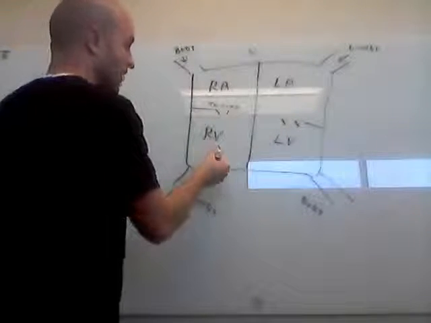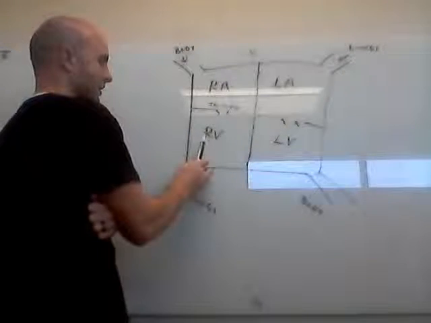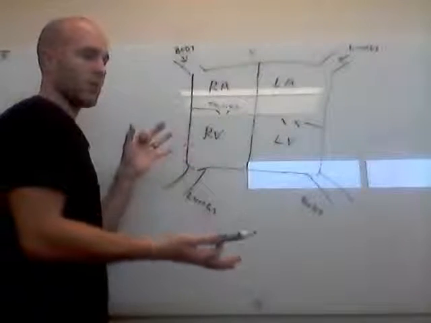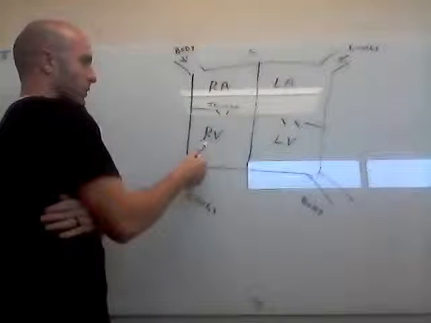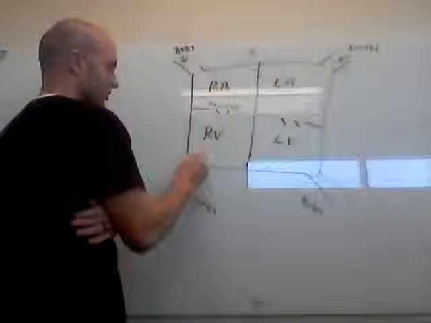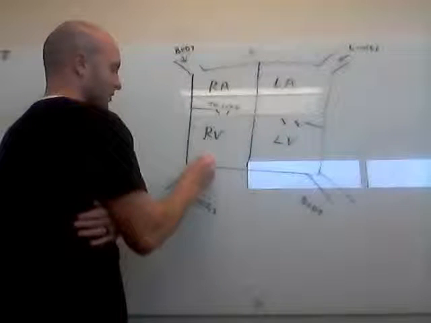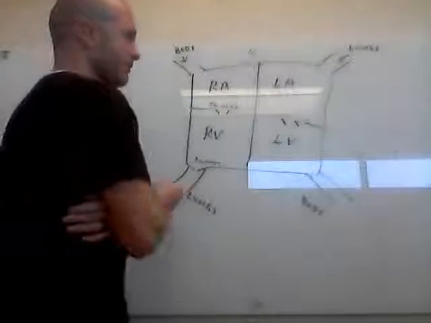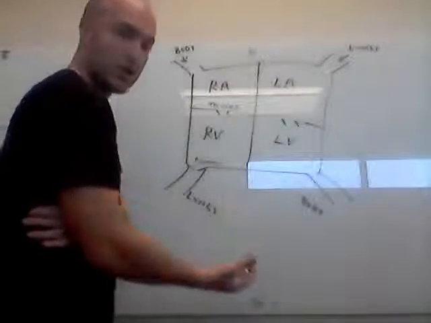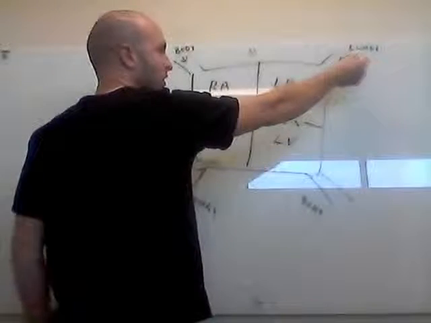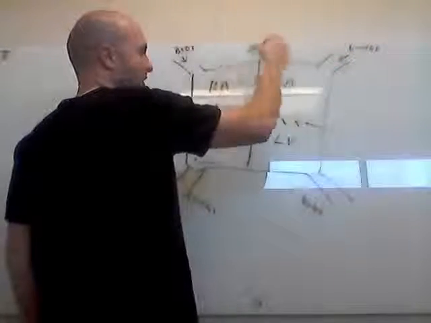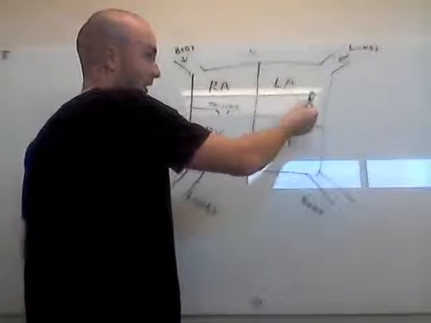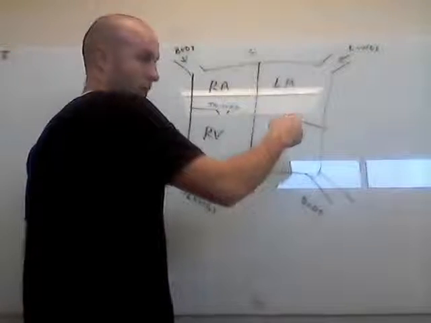valve into the right ventricle, and then it is squeezed during systole, systole means when the ventricles are contracting, it is squeezed during systole through this pulmonary valve into the lungs. The blood becomes oxygenated in the lungs, and it goes from the lungs through here, there's no valve here, into the left atrium. During diastole, it fills up.